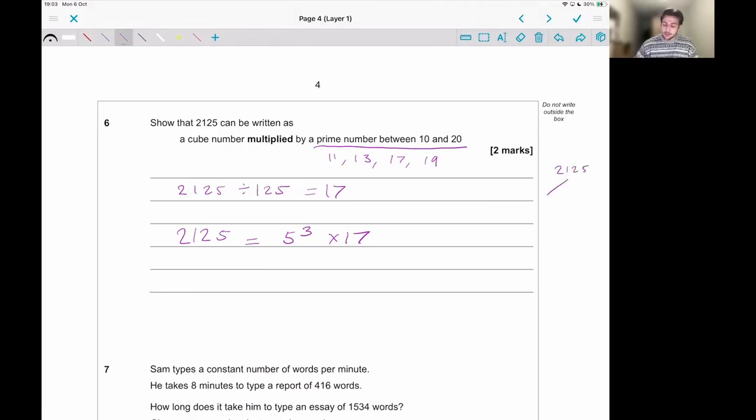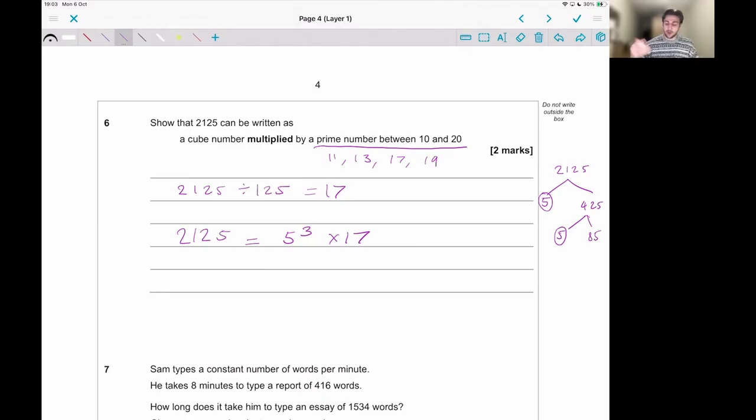Seeing as we're looking for prime numbers anyway, between 10 and 20, we can start with our number 2,125. And we can definitely all see that it's divisible by 5 because it ends in a 5. So let's divide it by 5. That's prime, so we'll circle it. And what do we get when we divide it by 5? We get 425. Well, we know that's divisible by 5 again because it ends in a 5. So we'll do that and we'll circle it. What does our calculator say? It says we're left with 85 when we divide by 5.